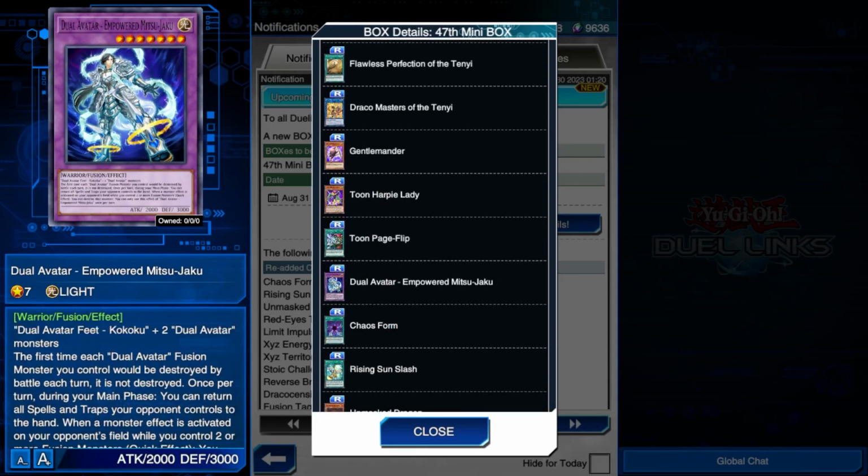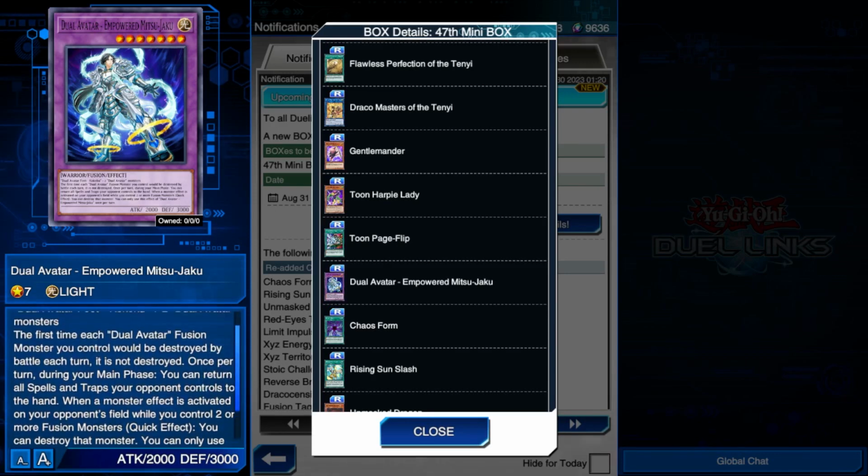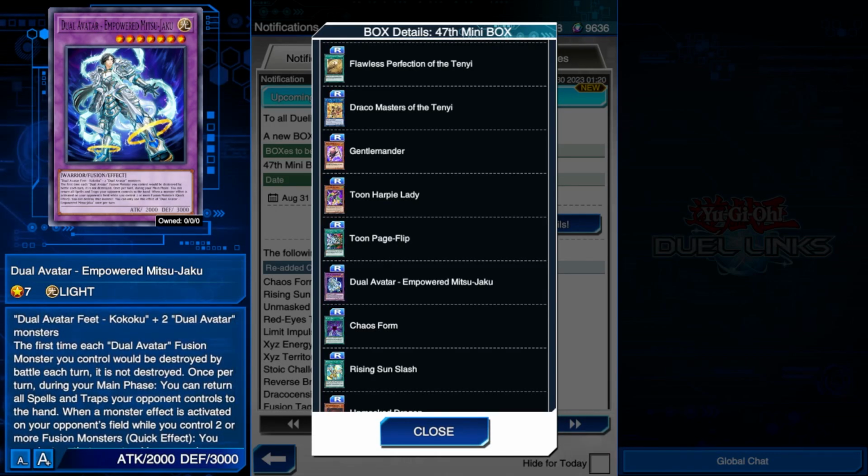So this needs Feet and 2 other Dual Avatar monsters. The first time each Dual Avatar Fusion monster would be destroyed in battle, it is not destroyed. Once per turn, during your Main Phase, you can return all Spells and Traps your opponent controls to their hand. And when a monster effect is activated on your opponent's field while you control 2 or more Fusion monsters, as a Quick Effect you can destroy that monster. Yeah, no, I don't think this is very good. The returning is an Ignition Effect, so that's kind of slow.